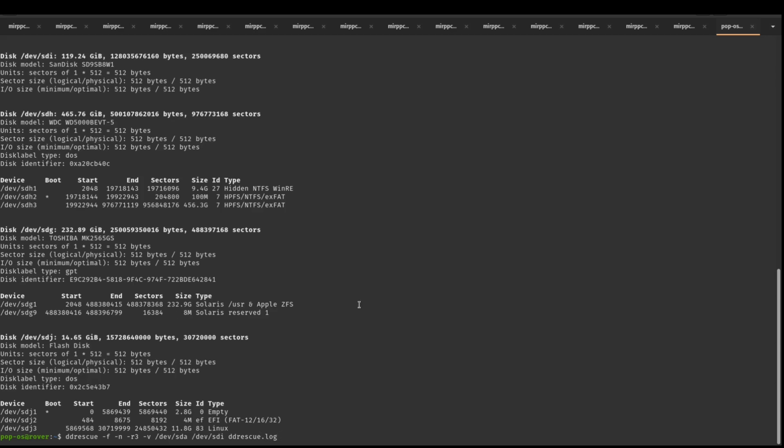So what did I do here? The f forces ddrescue to run even if the destination exists. The n is short for no scrape. This option prevents ddrescue from running through the scraping phase, essentially preventing the utility from spending too much time attempting to recreate heavily damaged areas of a file. The r number tells it how many times to attempt, so r3 is incredibly useful, and the v is verbosity.